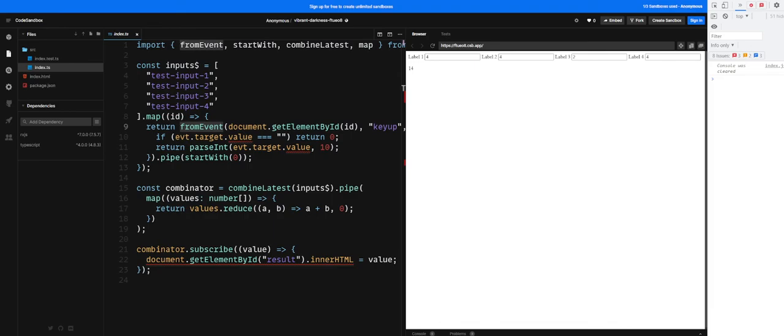Okay, I think that would be it for this little programming session. This was RxJS for beginners, such as myself. I still feel like a beginner after all of this, but maybe I will do some coding behind the scenes. We'll see. But that's it for today.